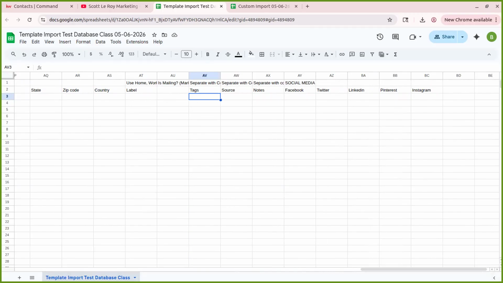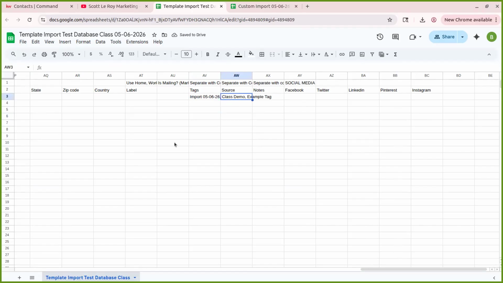But we can go in, we can add our tags. One tag we do always recommend is a bulk tag that you apply to all of the contacts in here with import, and then you add the date. So we'll say it's the 6th, so we'll say 0506. We can put the year on there as well. And then you can add multiple tags. You can add as many tags to contacts as you want. So we can go in, put those tags in there. And you can just keep separating them with commas. As many tags as you want to add, you can go in and add them in through there.